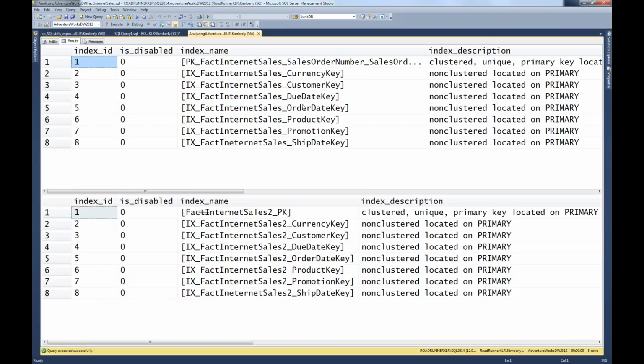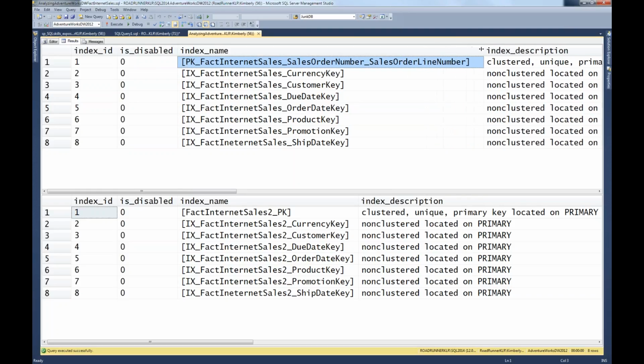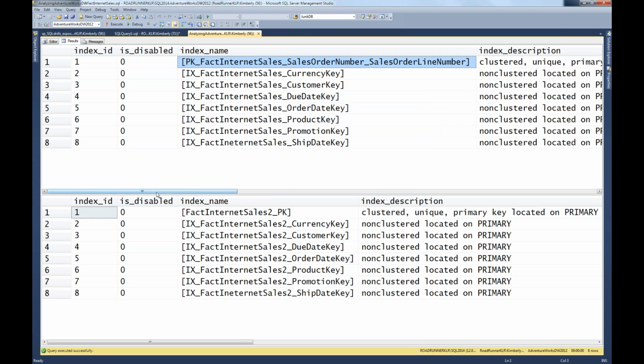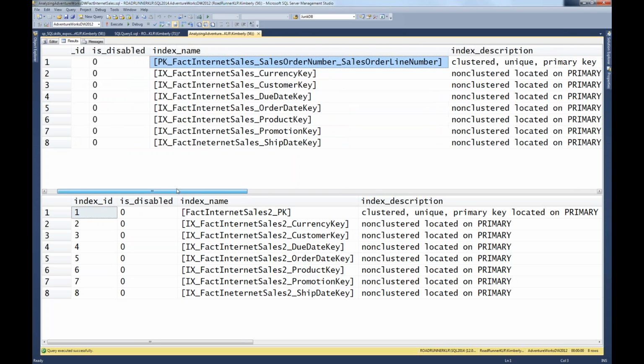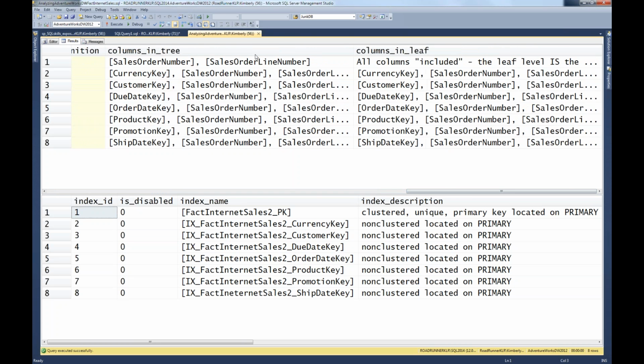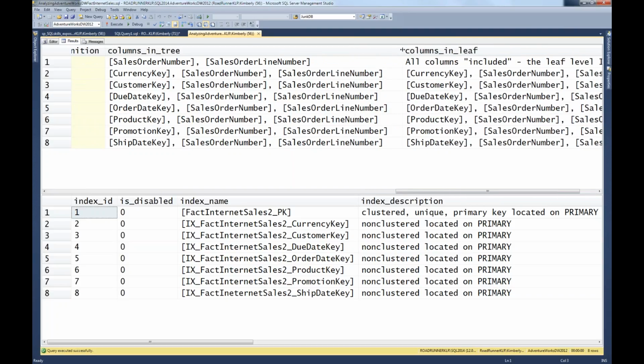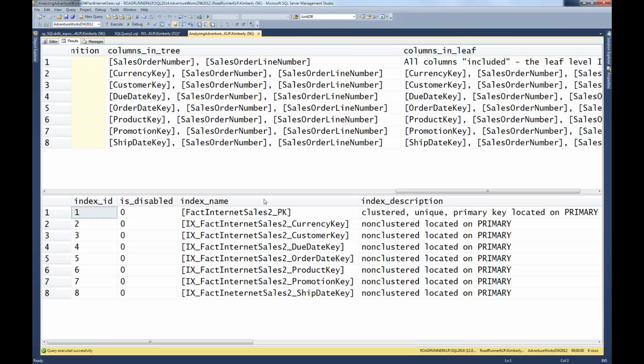Sorry. Okay. So my version of SP Help Index requires another stored procedure to do something called expose the columns. Well, I'm not even going to show you this, but if you scroll way over in my version, I actually show you what goes into the structure of the index, which I'm not even talking about here. So I'm not really using this part of it, but that's what exposing columns in the index does.